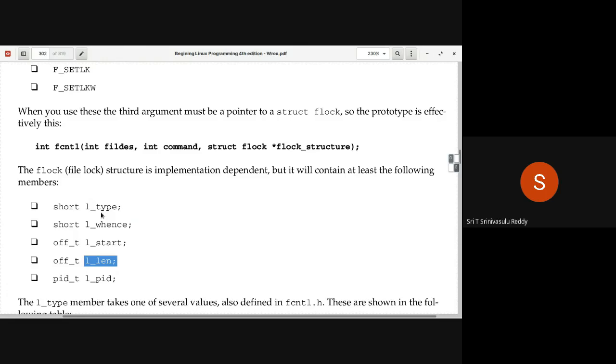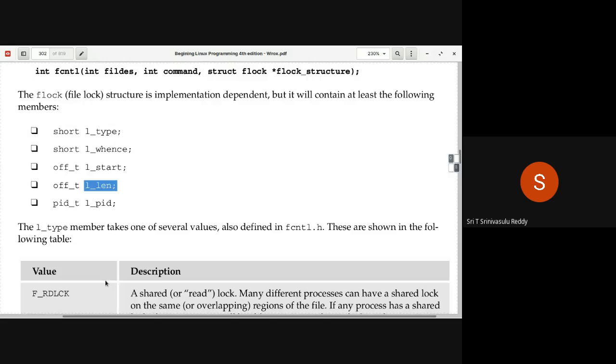The actual variable names are type, whence, start, len, and pid. PID means the process ID that is currently holding the lock or currently holding that particular region. You don't have to give this when you are calling, but it is going to be filled in whenever you are trying to get the lock information on that particular region. That itself is going to fill that: the PID is so and so.